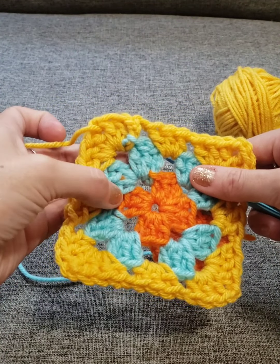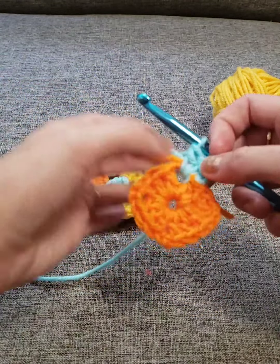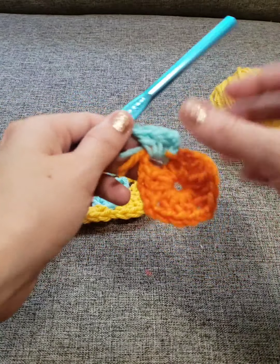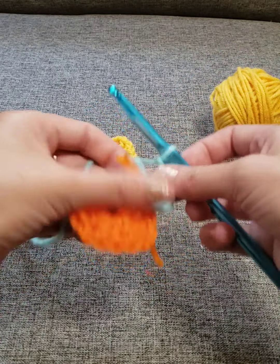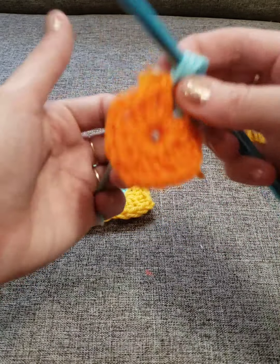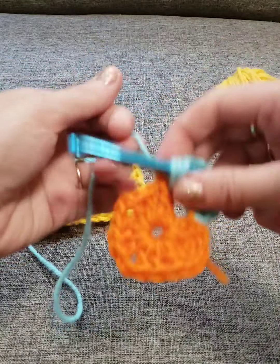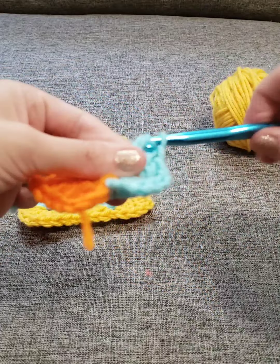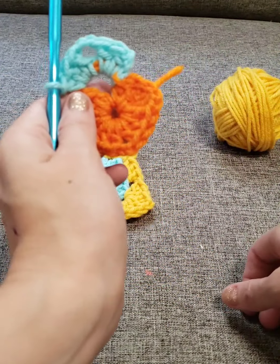So in this corner, we still need another space for the next corner. We're going to chain two, one, two. Right now you should have your chain three, two double crochets, and a chain two. And then in the same hoop we're creating our corner now, we're going to double crochet three. One, two, and three. And that should leave us with a little corner.